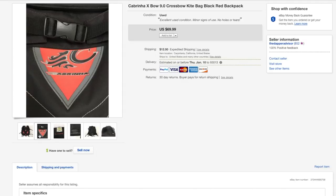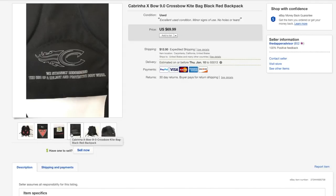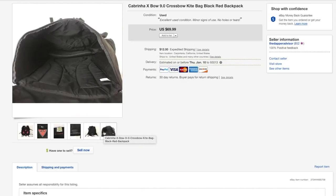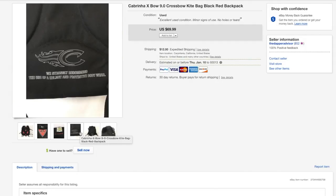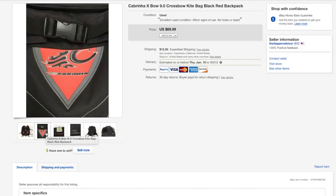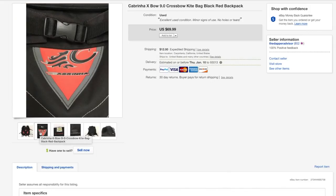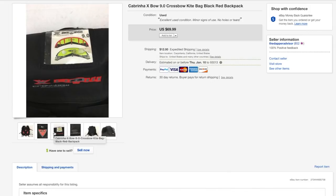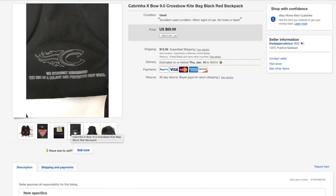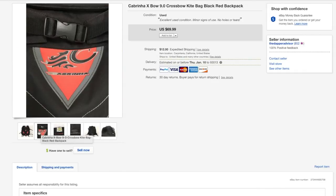Next up is this Cabrina kite bag. I had this in my inventory for maybe three or four months and spent about seven or eight dollars for it. The only reason I even picked it up was because it was a very unusual bag. Anytime you see things that are unusual in your thrift stores, definitely check them out because those are the things that usually bring in good money. It eventually sold for 60 bucks on eBay — it had no offers or likes on Poshmark.